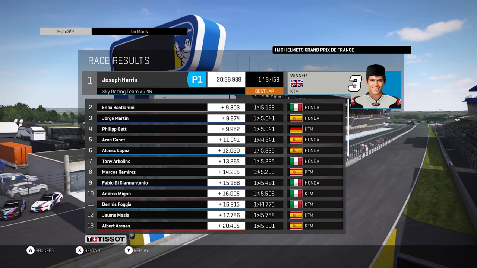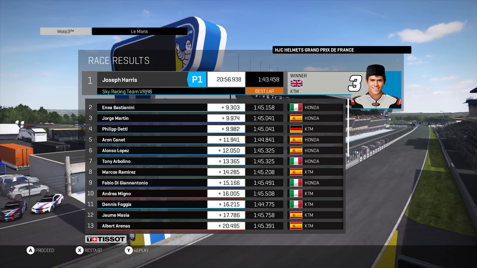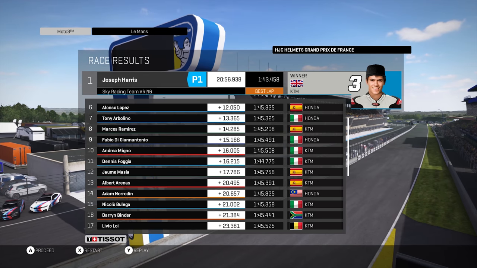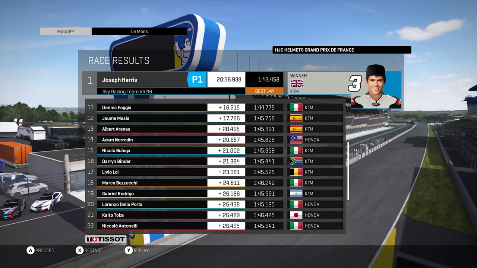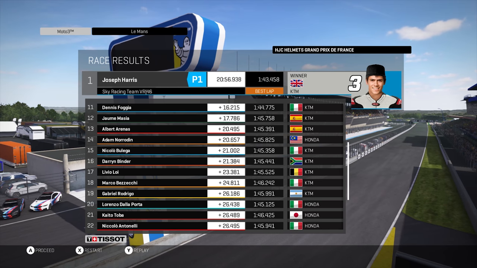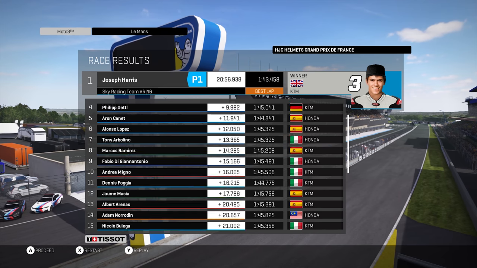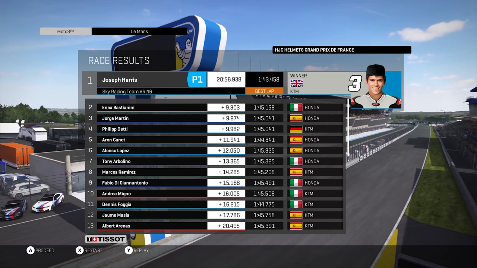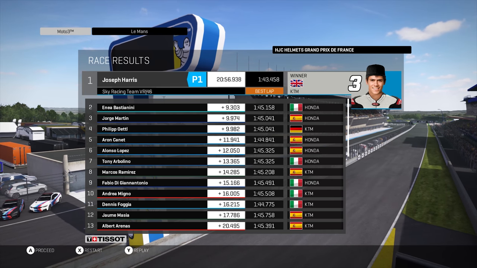So, Bastianini, 2nd, Jorge Martin, 3rd, Philip Hertl, 4th, Aaron Canet, 5th, Alonso Lopez, 6th. As we go down, Foggia all the way from the back up to 11th, and Bulliger as well from dead last up to 15th. So, two teammates didn't do too bad. Of course, I would have liked a Sky Racing Team VR46 1-2-3 like we did in Jerez, but, ah well.